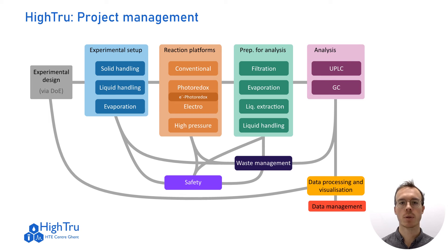The workflow of high-throughput experiments can be divided into several steps: the design of experiments, the setup and execution, sample preparation and analysis, and finally data analysis. For each step, HITRU can provide advanced tools and equipment. The lab is still under development and expanding its automated equipment capabilities, but we already have the main instruments to perform high-throughput experiments, so we are operational.